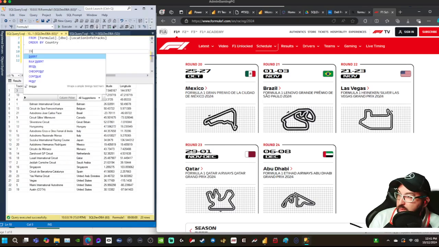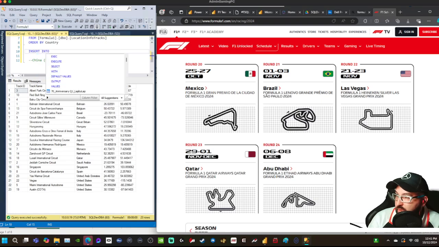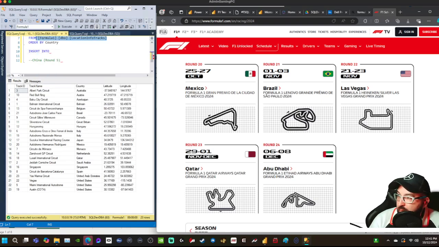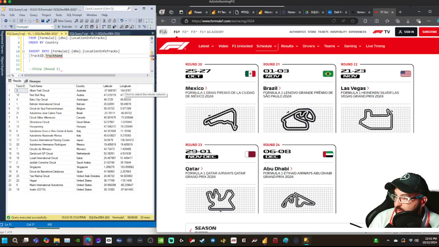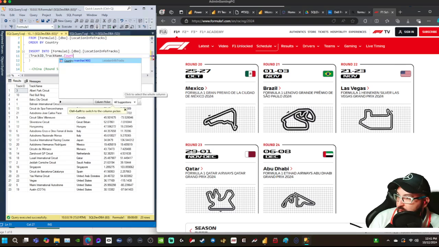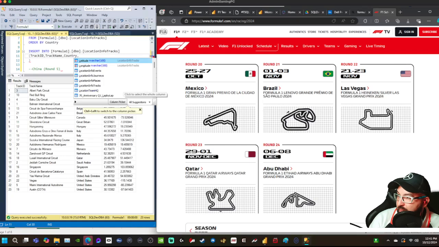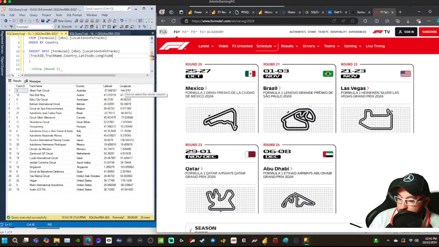All I have to do is an insert statement. So insert into, and then I'm gonna take the entire table name because I like to be explicit and fully qualify everything I can. So I will be fully qualifying the table, and I'll also be explicit about the columns that I'm inserting data into. So the first one is track ID, track name, and the IntelliSense is helping me out here, so I don't have to do too much work. That's not country, it's county, but it was country. There we go. Latitude and longitude. Those are the columns I'll be inserting data into.